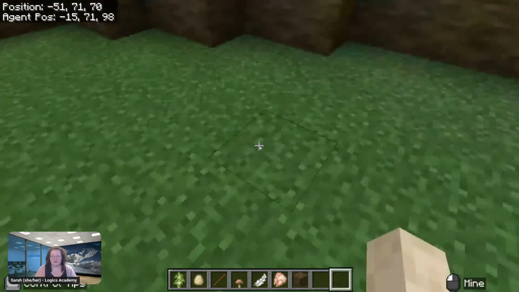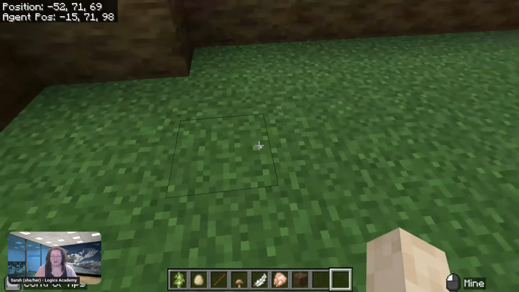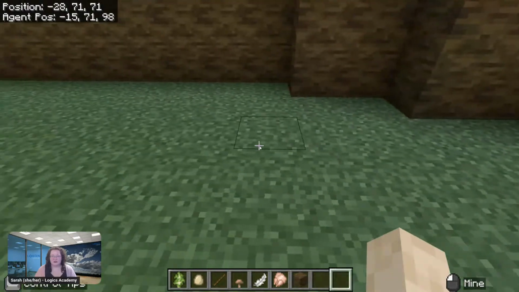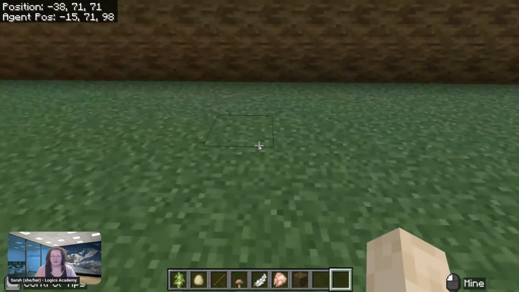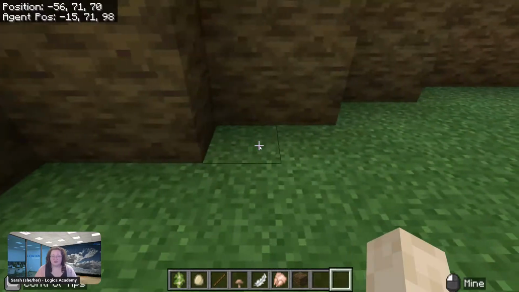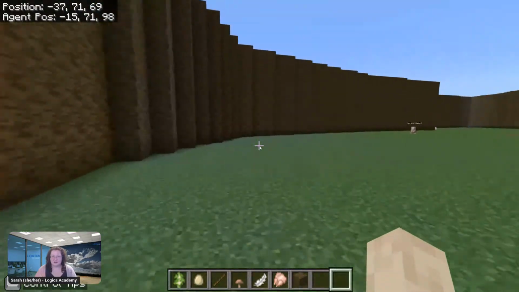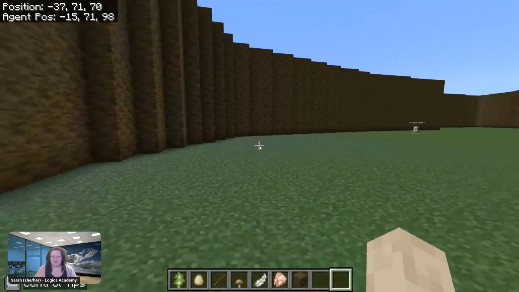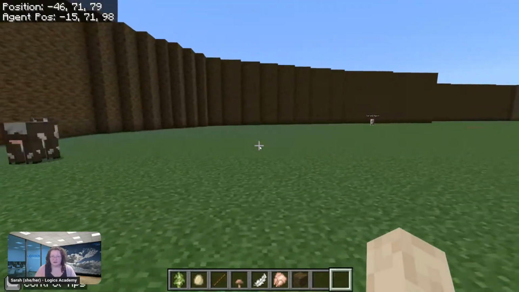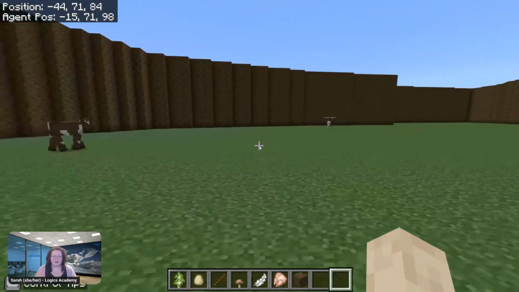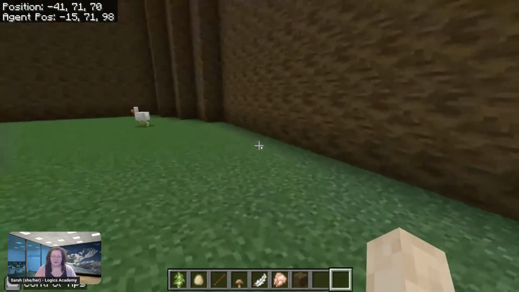So I am just going to stand there, and I'm going to run over here. Okay, so that's minus 28. Okay, so I want it to be about maybe 20 blocks along the x-axis and maybe about 30 blocks on the z-axis.